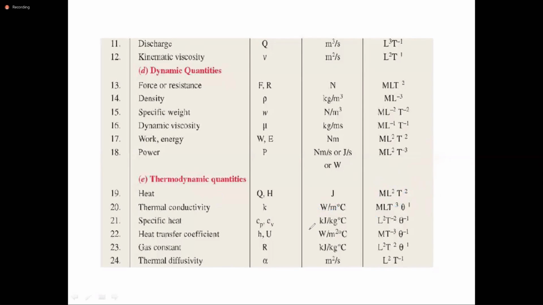Right. So at the same time, specific heat, kilojoule per kg Kelvin. You don't bother about this kilo. Kilo indicates it's some constant, some value. Joule per kg Kelvin. Wherever there is degree centigrade or Kelvin, you will get theta. Here thermal diffusivity, there is no temperature, no degree centigrade. See, we did not get theta here. So in that fashion, we have to be careful with the units and fundamental dimensions.